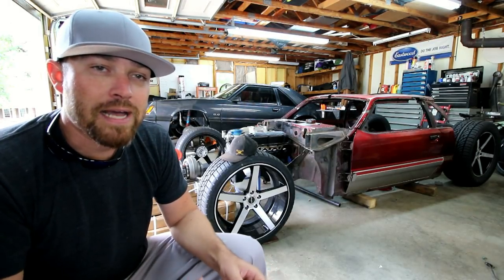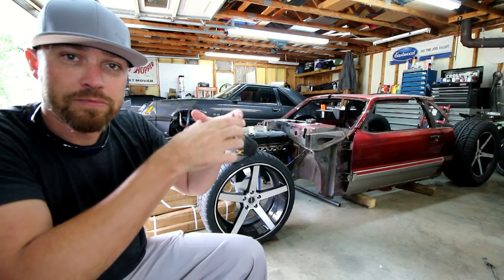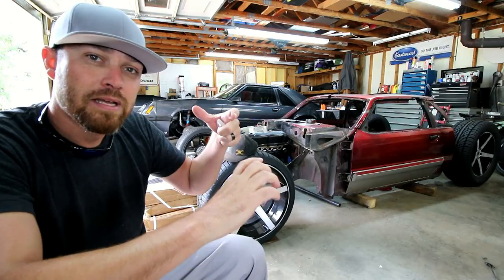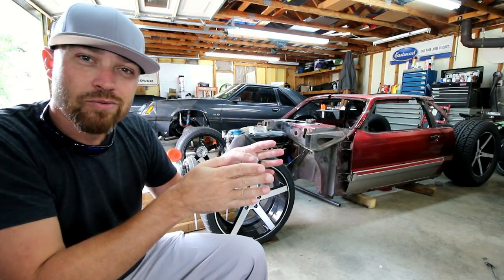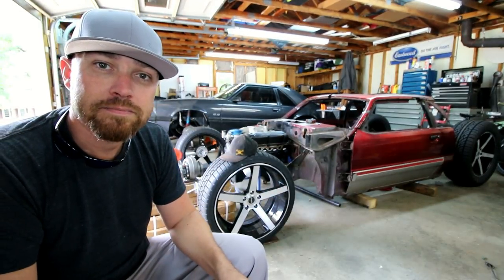But since I've changed my mind, what I'm gonna do is fit some stainless tube that's gonna turn and go between the A-arm and the K-member and go back under the motor and exit where the factory long tube headers or shorty headers would have exited on a Mustang.